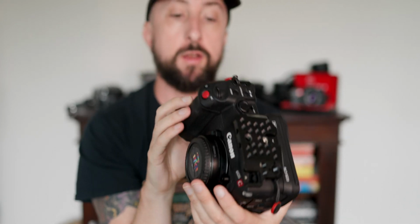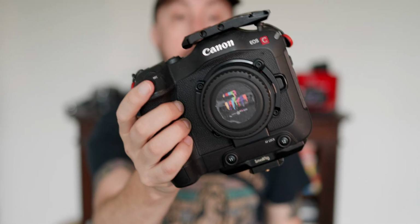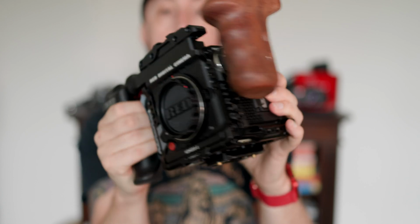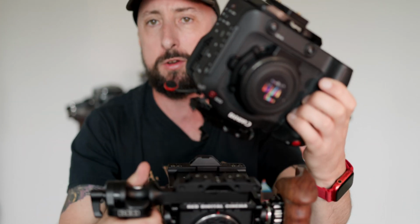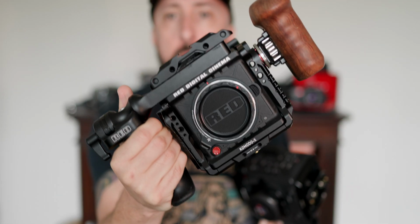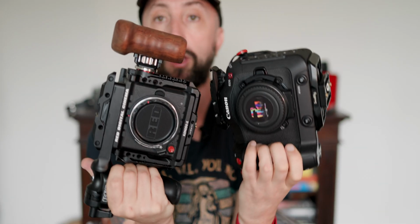They're a little bit different in shape and usability. This one, it's like a digital SLR. It's chunky. It's got a built-in handle. You don't have to rig it at all, really. It's ready to go. And then this one is kind of a cube, which you attach stuff to. So once you've attached a few things to them, they're pretty similar in size and weight, to be honest. I usually keep the Komodo like this so I can just grab it, stick a battery on it and go. But yeah, those are the two we're going to be comparing today.